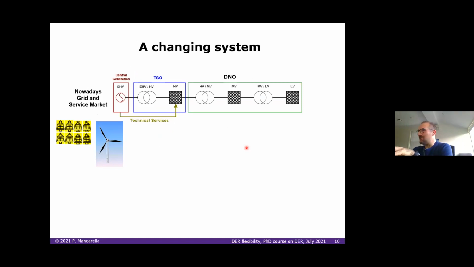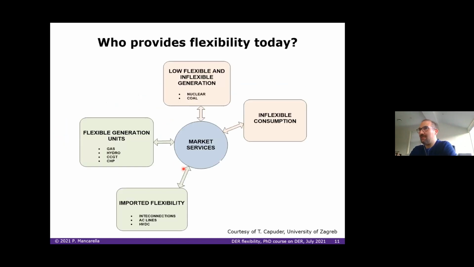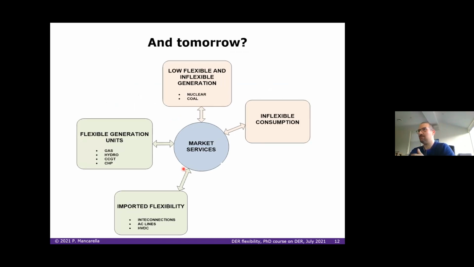Things are obviously changing a lot, because now with more and more distributed energy resources, but also large scale renewable energy sources coming into the system, the system is changing significantly. In fact, because of this, and we've seen this in Australia, with more and more such resources with very low marginal cost, possibly with market incentives and all that, many of the traditional flexibility providers are actually disappearing from the system.